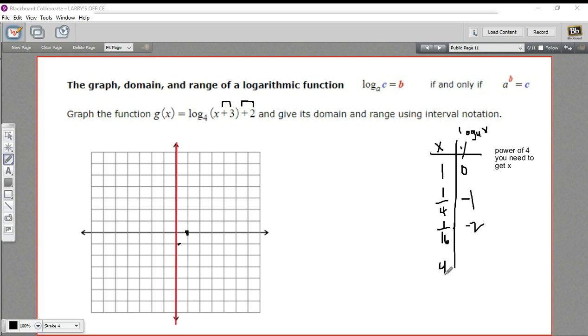That's going to be an easier one to figure out than 2 here. So 4. So what's the power of 4 you need to get 4? Well, that's just 1. So 4, 1 is on this graph. And at this point, we've probably got enough information to at least make a pretty good approximate sketch here. So I'm just going to draw in our graph. So this is the graph of the log base 4 of x.